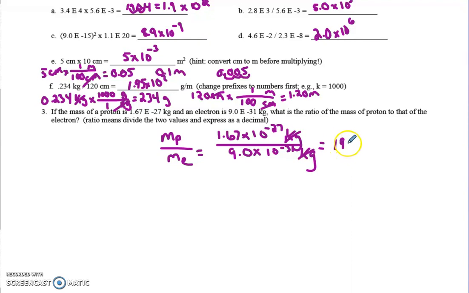So we have 190,000. Okay, and I round that to 2 sig figs. I think it's like 1860. And then I want to write this in scientific notation. So I want to write it as 1.9 times 10 to the third, because I'm moving it over 1, 2, 3, and unitless number. So I'm done.